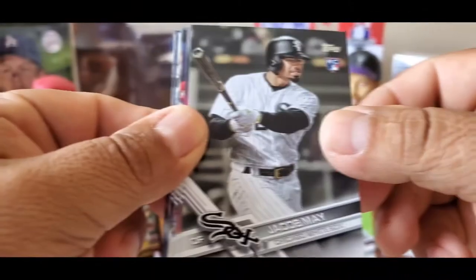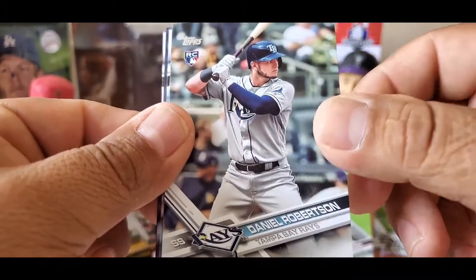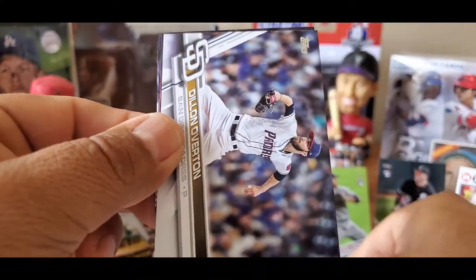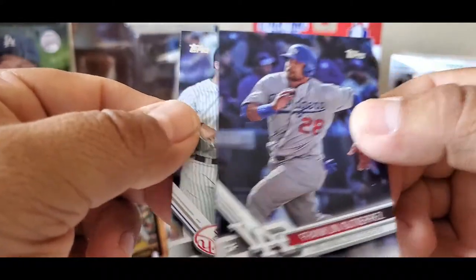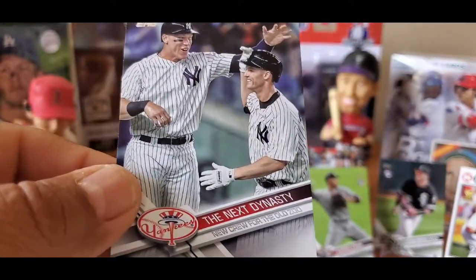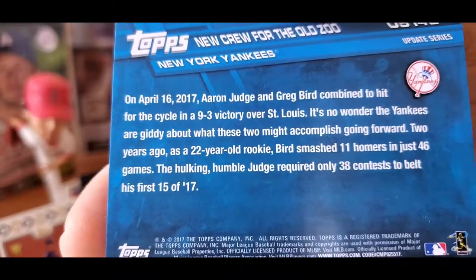McNeris Sierra, Jacob May, Rookie Davis, Ian Happ, nice, Daniel Robertson, and George Brett, nice, nice, nice. Dylan Overton, Daniel Hudson, Franklin Gutierrez, and this is the next dynasty, the new crew. This is Aaron Judge and Greg Beard.